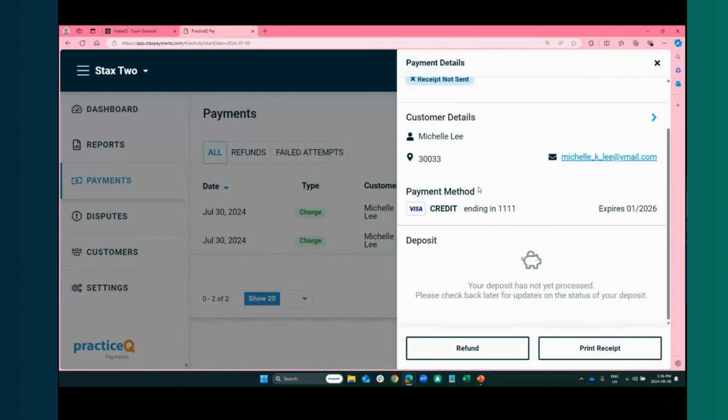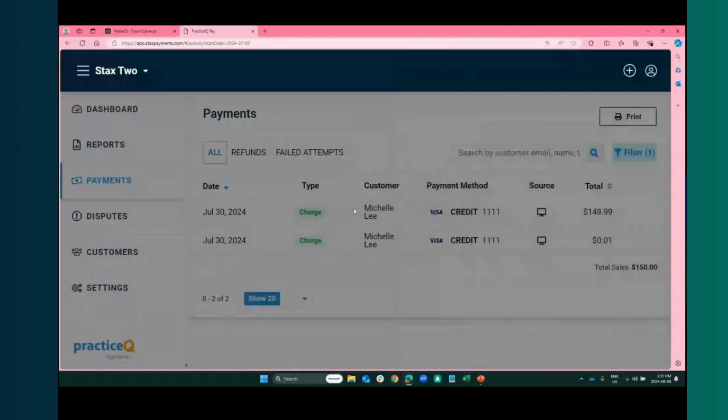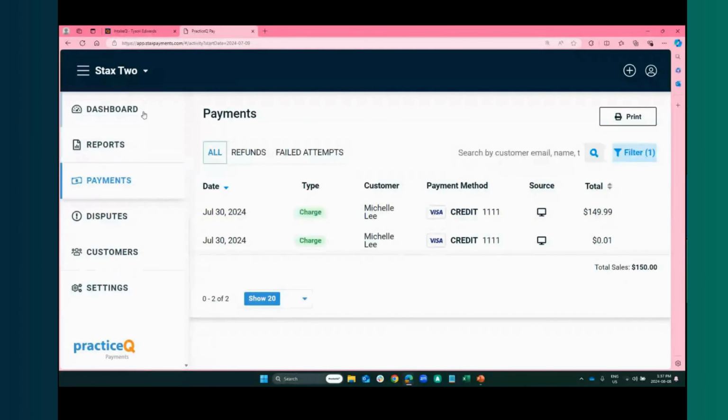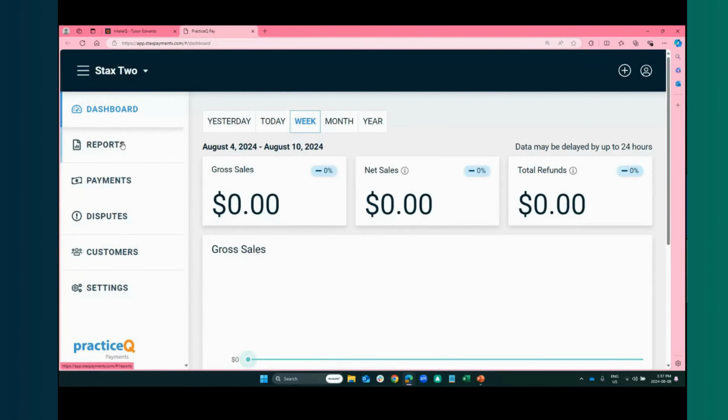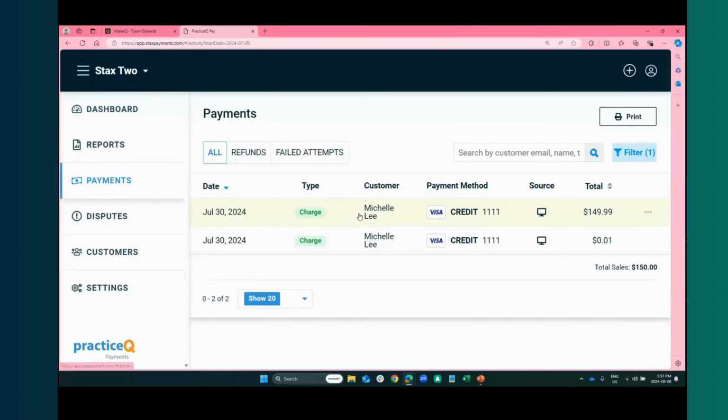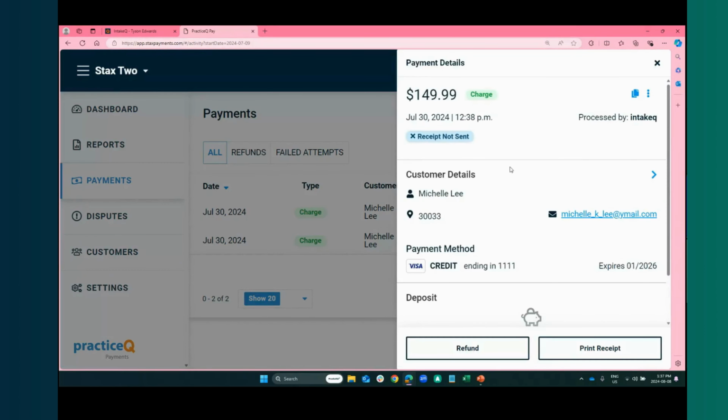So Brian would like to know if you can go back and show again how to find the invoice, a payment, how it's tied to the deposit report again. Yeah. So say you were here in your intakeQ account and you just opened your payment dashboard, something that you keep open day to day, and you keep an eye on your payments here as they're happening. So if you see a charge come in here on your payments tab and you're not sure who this belongs to, I say go straight to the source and grab this payment ID on your clipboard.